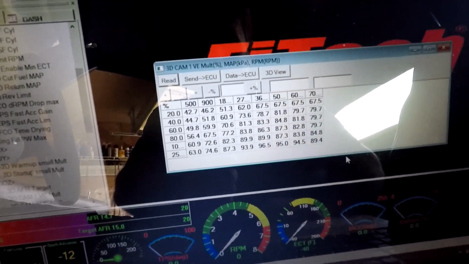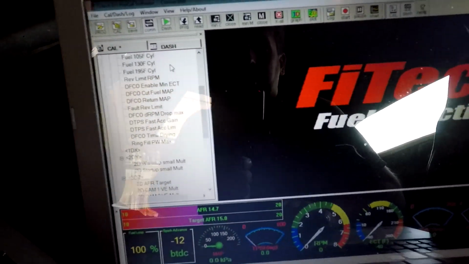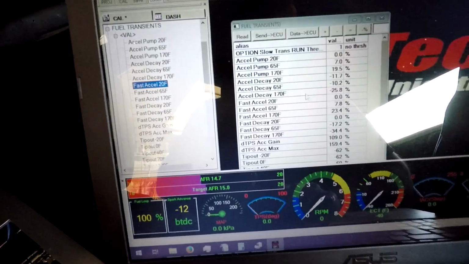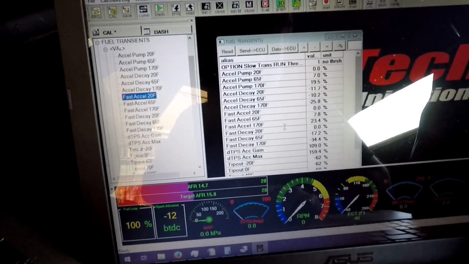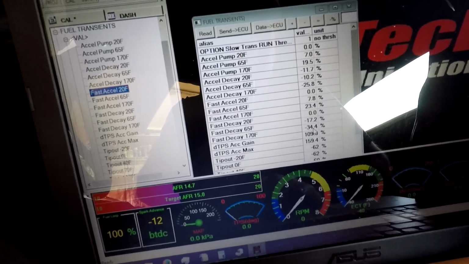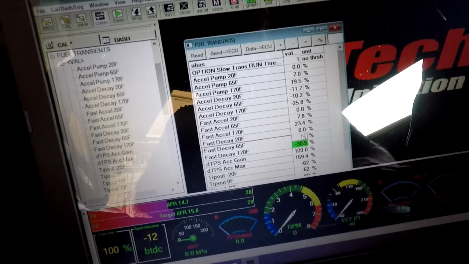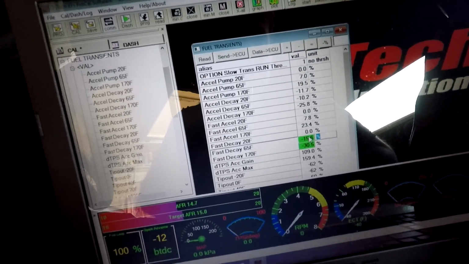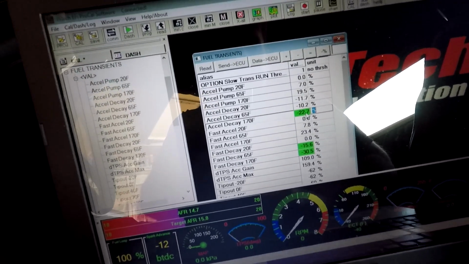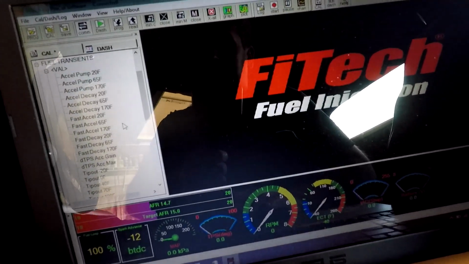The Cam 1 VE table is definitely an improvement over the Cam 2, and I leaned it out just a little bit more, so I'm going to try this one. But the other thing I want to try, and I don't want to go too crazy with this, is if I go into my fuel transients, according to the definitions, the decay is how long it's pushing in fuel, and a larger number will shorten it. So all these are in the negatives, you can see that. So if I go to, say, negative 30 and negative 15, that will shorten the amount of time that it's dumping in fuel. So I'm going to do the same thing here. So we'll go negative 22. And that should be all. So we did a couple small changes. Send to ECU. And we will see if that does anything for us.